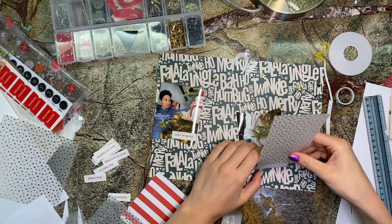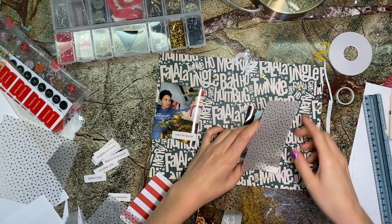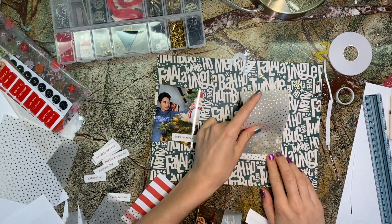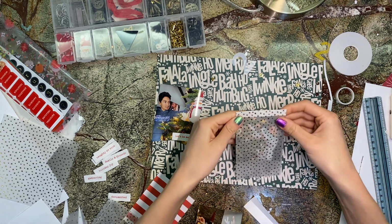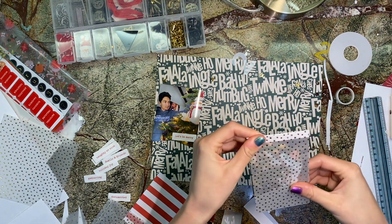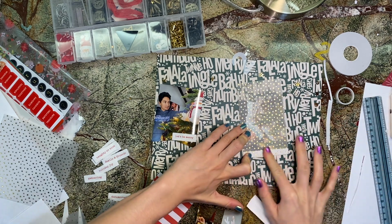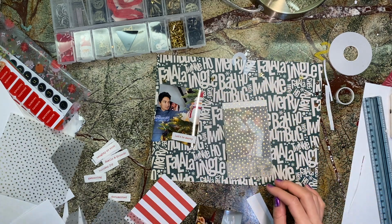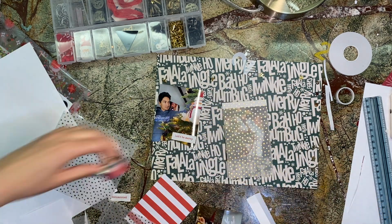Also, with this specific flip, I started off by using the vellum and folding it to create a hinge, but then the vellum cracked and I had to start over. And I didn't want the white to show on my hinge. So there was a lot of small detail workshopping that I had to do behind the scenes. I also find that when I start running into issues in a scrapbook layout, I go into damage control mode and I'm trying to figure out the solution, and I forget I'm recording and I pull things off screen. So out of the frame, I pull them lower down on my desk, and so much of what I was doing was out of the frame. But it was also pretty uninteresting, so I don't think you guys are really missing out on much.